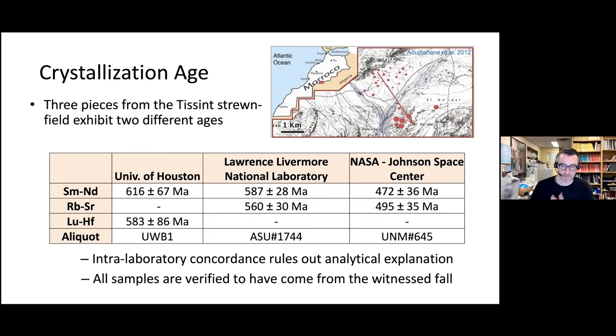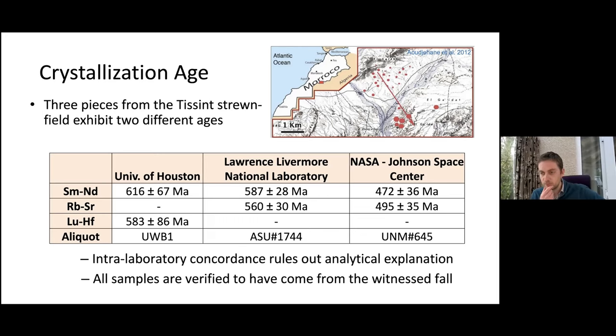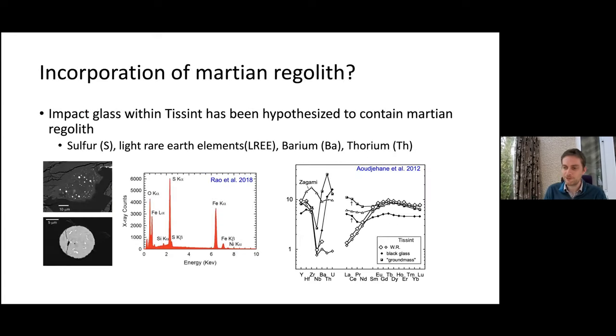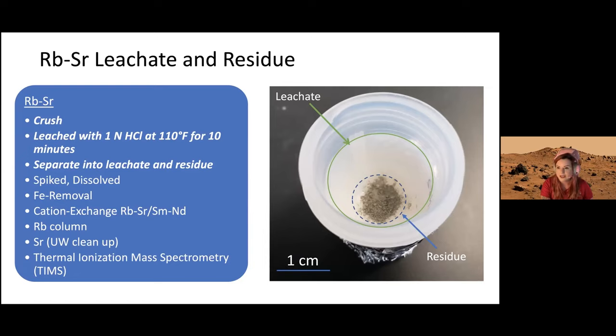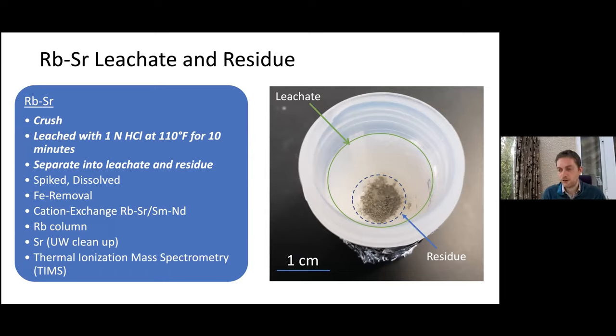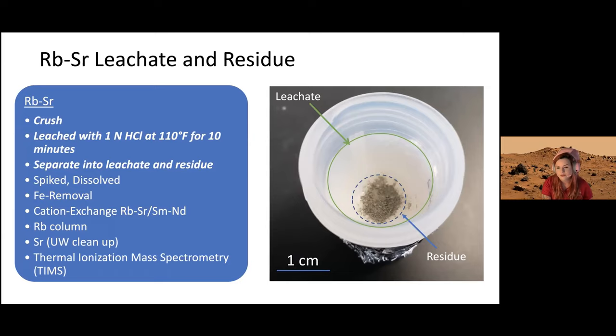There's a couple questions in the chat now. First, a procedural one about the blank for strontium—can you comment on how much strontium is in these components versus the blank? The blank was good. I don't have that data sheet in front of me, but the blanks were good. We have a sheet they compared with—it wasn't too high or anything. The second question from Alex Sheen: do you have an idea of what sizes these mineral coatings would be, any suggestion of what they'd look like and what scale they'd be at? I'm not sure.